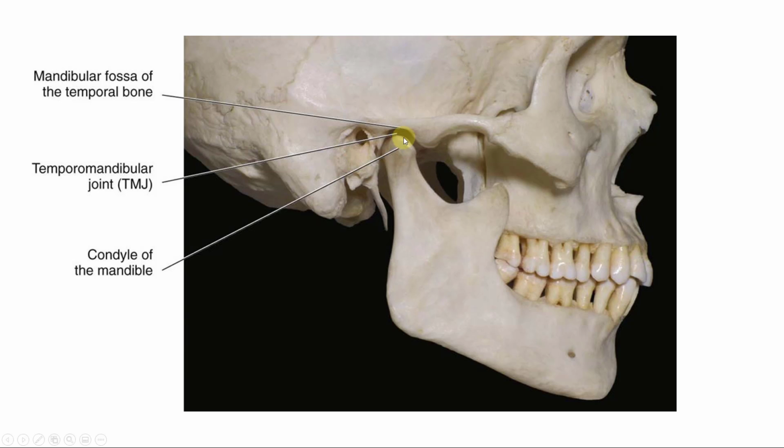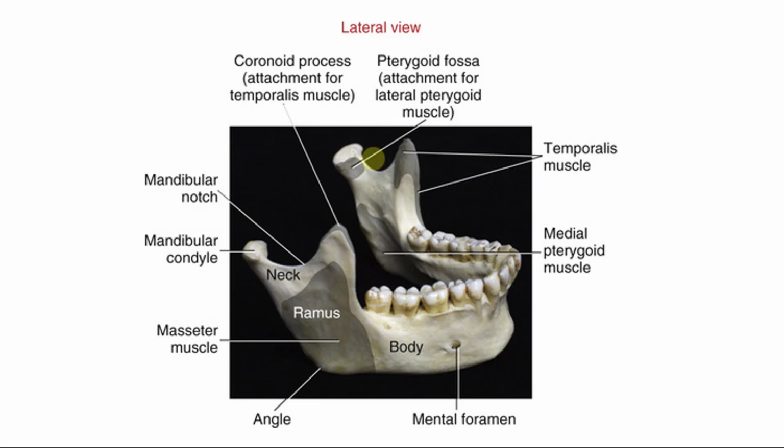So that's our joint there. We have the TMJ, you have the condyle of the mandible, and then you have this fossa of the temporal bone. And it's different than most joints, as we'll see. It's unique that the cartilage that usually is between joints to aid with lubrication and compression is not adhered or fixed to any of the structures. It's kind of a moving aspect, more of a dynamic joint. But you can see the highlighted areas here. You can see where the muscles originate and insert. Obviously the bottom jaw set of teeth. This is where all of our attention is going to be, in this posterior, superior aspect of the mandible.